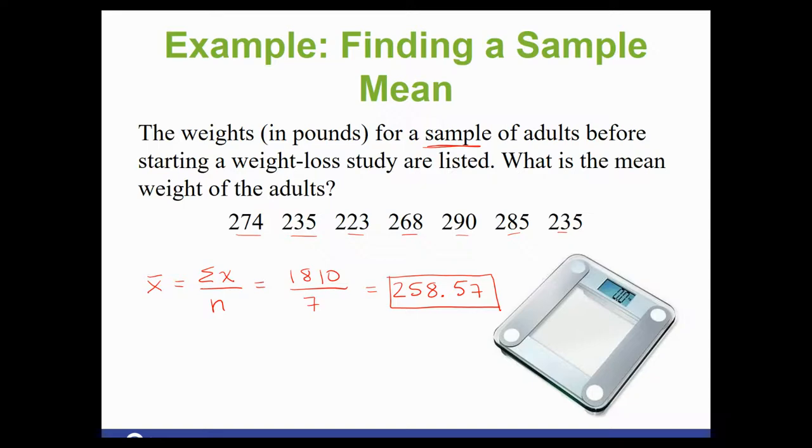Now, in case you're wondering, with numbers that have decimals, how many places do we need to go to? Your homework is going to change that every single question. Sometimes it's 1 decimal point, sometimes it's 2, sometimes it's 3. I tend to go for 2 to 4, depending on the problem that we're working on in our notes. But just make sure that you are also correctly rounding. Wherever you do stop, make sure it is correctly rounded.